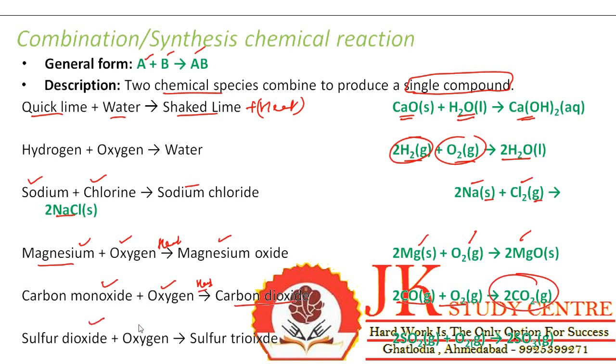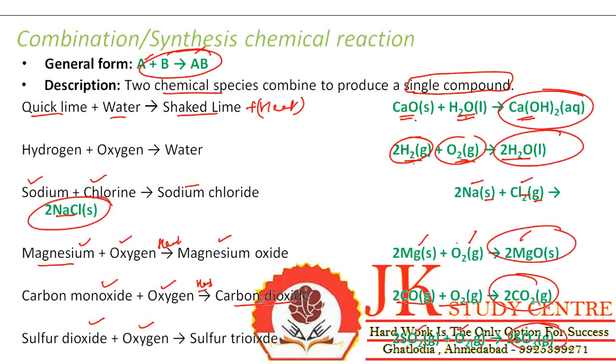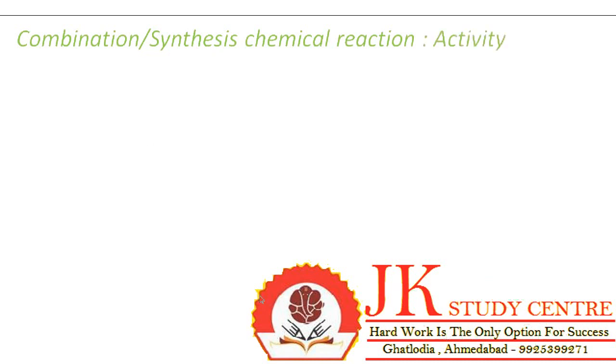So one more example, you have sulfur dioxide and oxygen. You combine these 2, you get SO3, that is a gas. So these are some examples of chemical reactions which are combination or synthesis reactions. The point here is that in all these reactions we have 2 reactants, you get 1 product out. You have 2 inputs, you get 1 output. So the reactant part has 2 items and the product part has 1 item. That's the example of a synthesis chemical reaction.